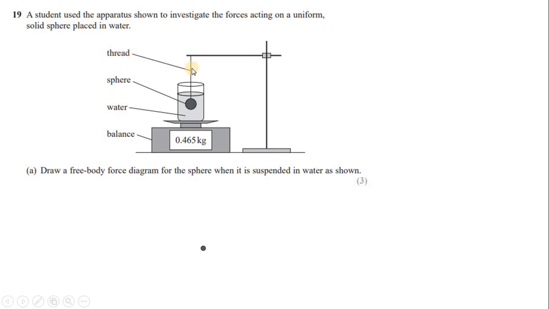So one force is the tension along the string, the second is the weight acting downward, and of course the object is in the liquid or fluid, so we have upthrust acting, and upthrust always acts in the upward direction. So we have three forces acting: tension T acting upward, upthrust acting upward, and the weight acting down. These are the three forces we need to draw on the sphere. Remember, all these three forces are contact forces, so when you draw the arrows, make sure that all arrows touch the sphere.